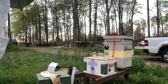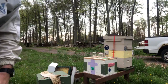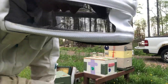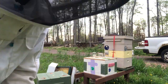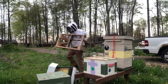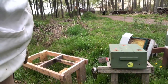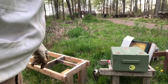Still got to make a split, bring a nuc out of that hive, and see what we can get going. But once again, find myself racing darkness, racing storms. Oh well, hey, it's a good life, really. Just a lot to do. That'll be the stand for most of the nucs. Gotta make some decisions, but for now, that'll be good for today.